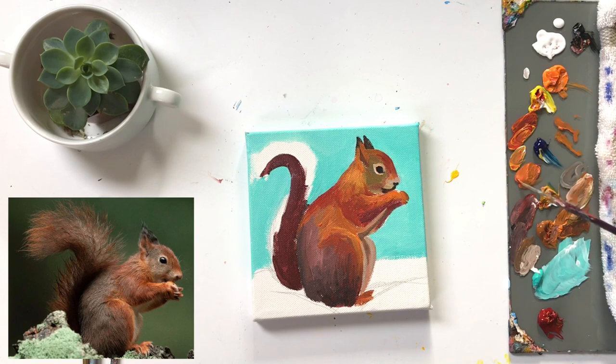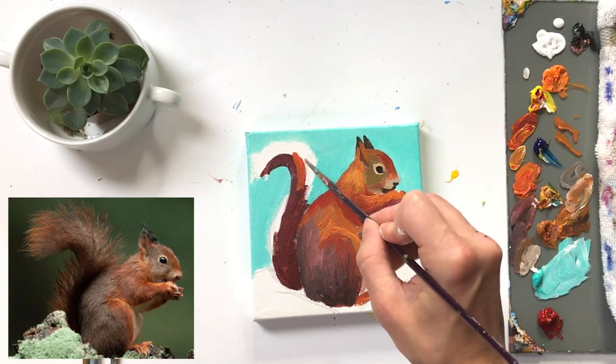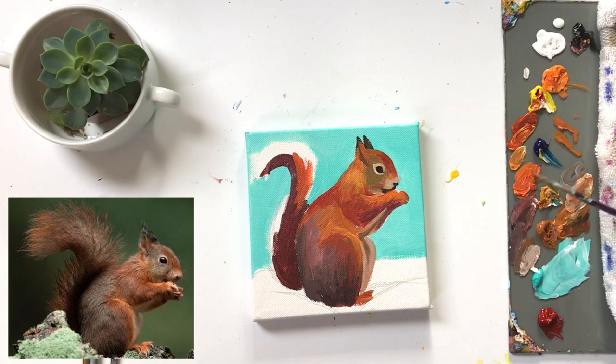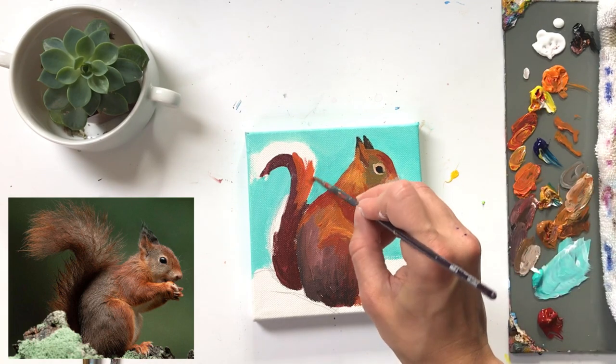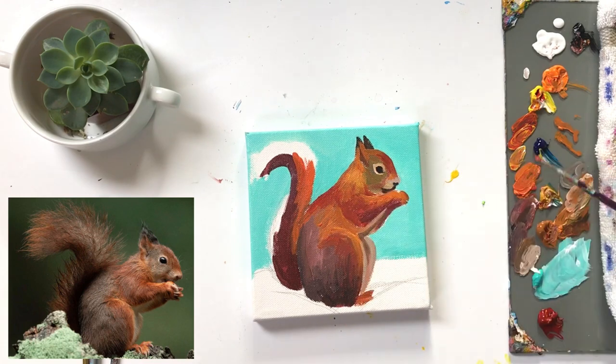Yay, we're finally moving on to that bushy tail. I'm gonna mix orange with crimson red. That's orange with crimson red with my round detail brush. I'm gonna fill in just the top part where it kind of leads into that initial dark tone that we made. We're focusing on applying color, but also creating the large width, the thickness of the tail.